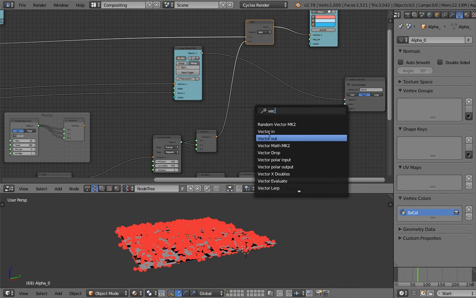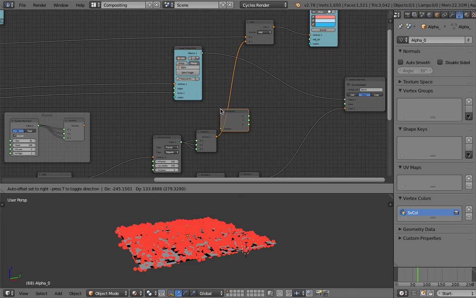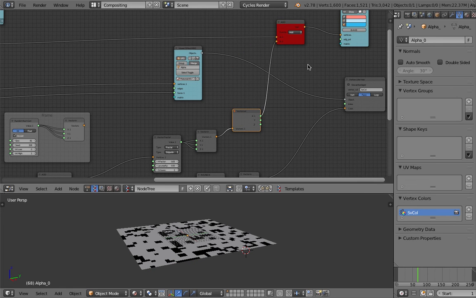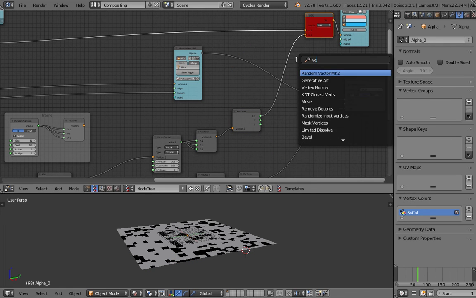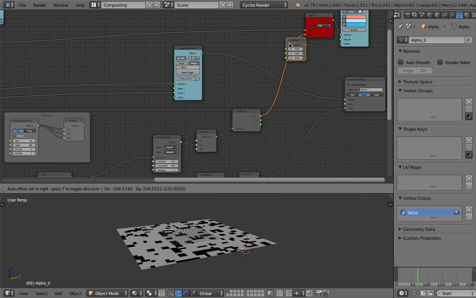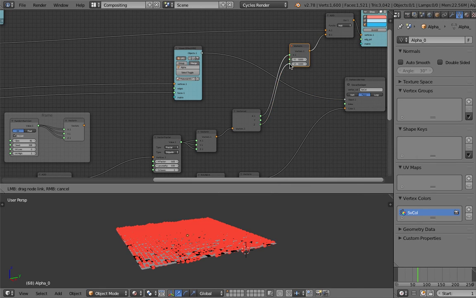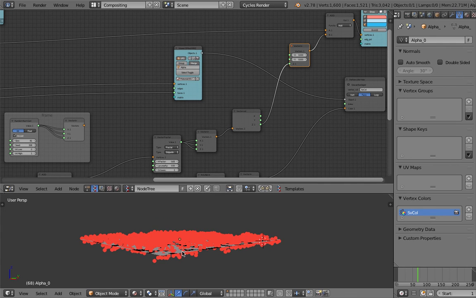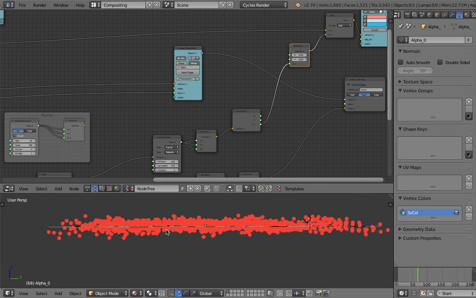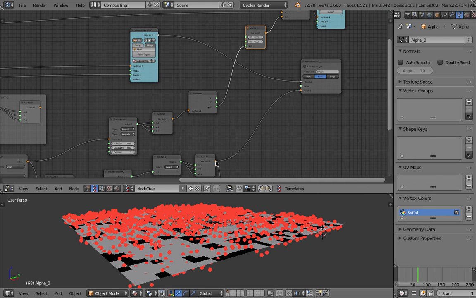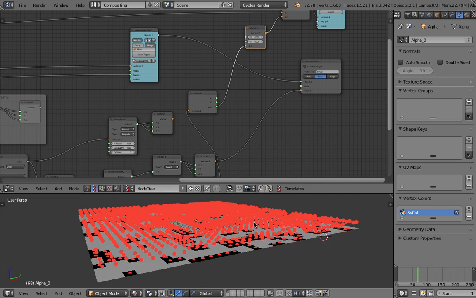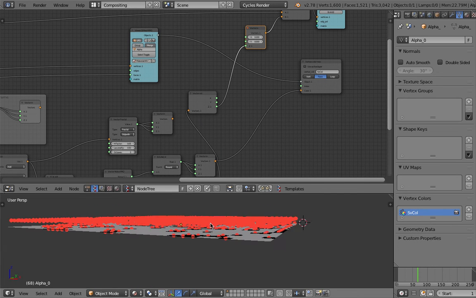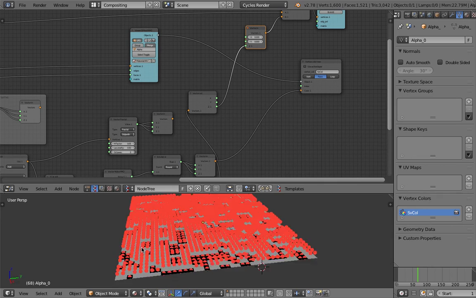But if you separate the X, Y, Z, and just push it in one direction, you should be able to see the points being pushed up or down. So whatever is 0 should stay down. Whatever is 1 is being pushed up by 1 unit. So there you go, that's the result.